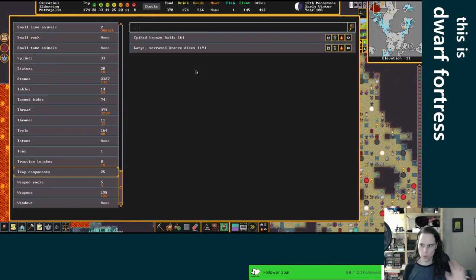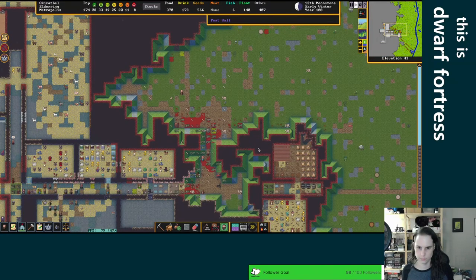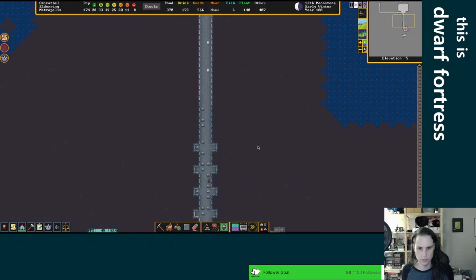So a weapon trap can have up to 10 weapons in it. And the more you put in there, the more stuff it does. Since we're doing serrated discs and spiked balls, I think I'm going to want to do like 5 of each in each trap. That's why we're going to make so many. So technically I just have enough to do that once, right? But you will get there. That's all fine.